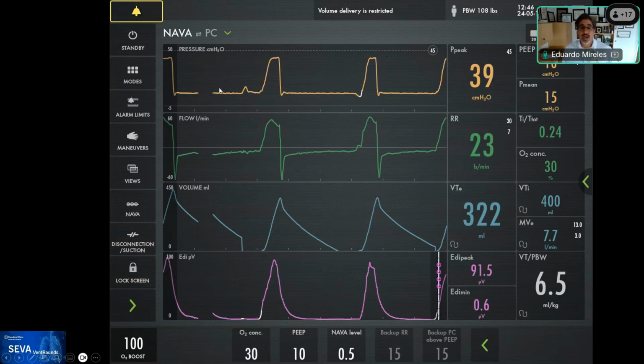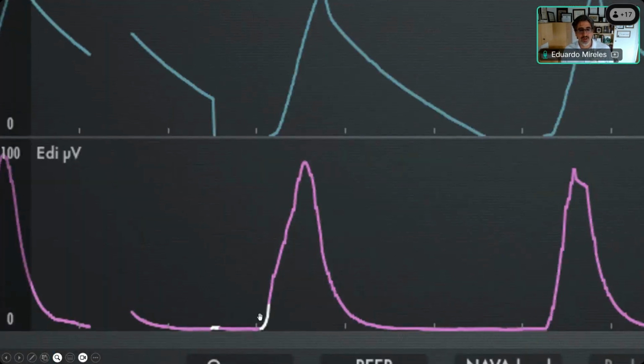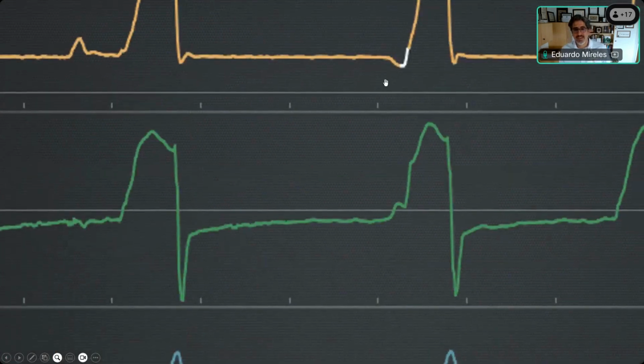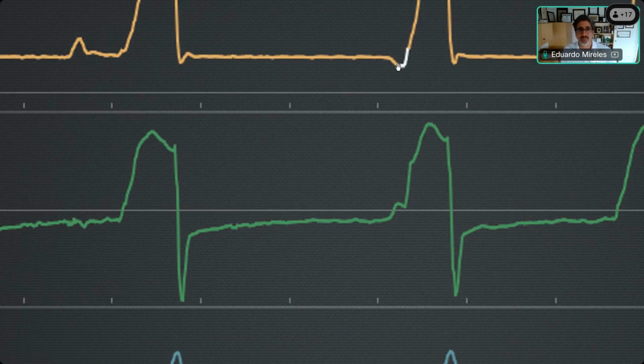I want you to be aware that when you're in NAVA, you set a NAVA triggering level, which you see down here as white. I'm going to amplify again, so you can see the color change. But it has a whatever happens first. So in this case, if it sees that the pressure dropped to 2 centimeters, which is what it was set to. And I'm not saying that that's correct. It was what it was. We were looking at the NAVA level and I just captured this image.